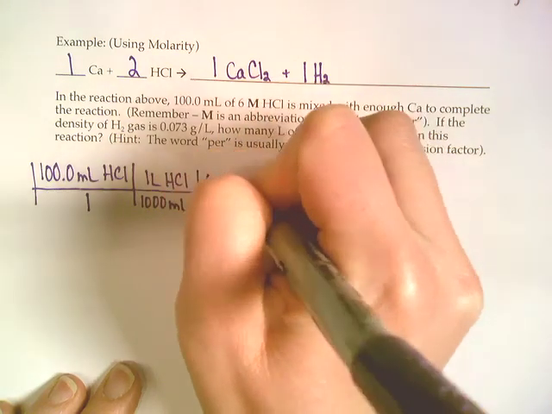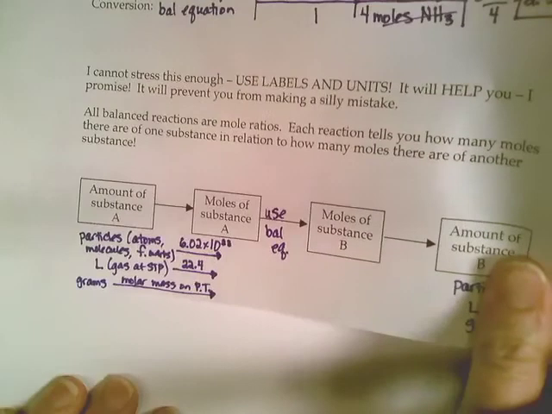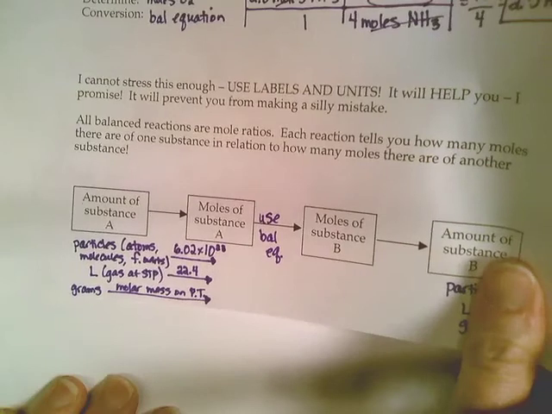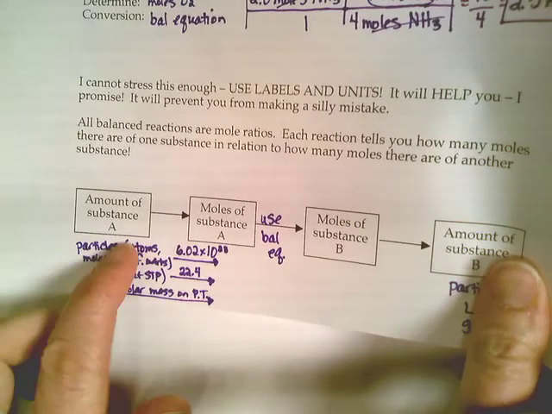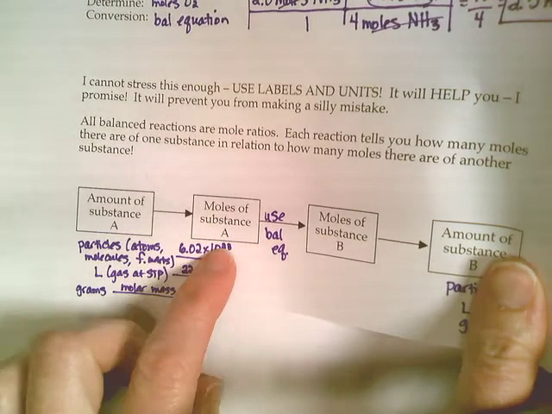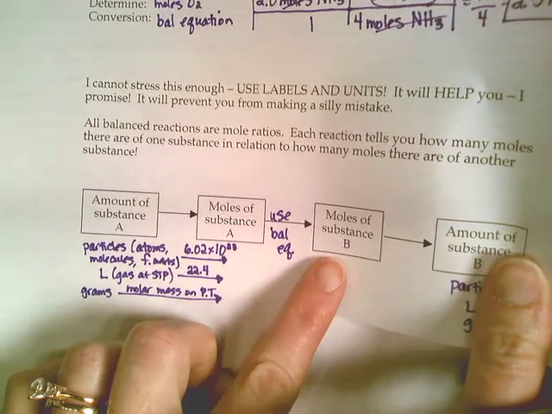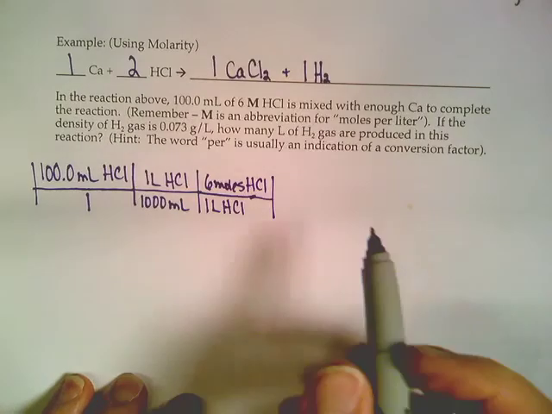So we made it to the second box of our flowchart in a slightly strange way, didn't follow the typical patterns, but we got there. Now that we're at moles of our hydrochloric acid, now we need to use the balanced equation to get to moles of the other substance.